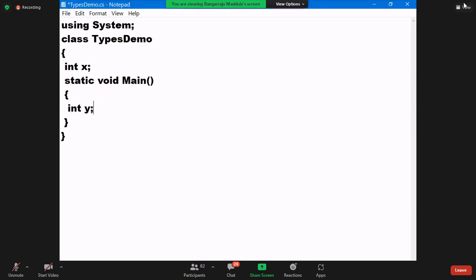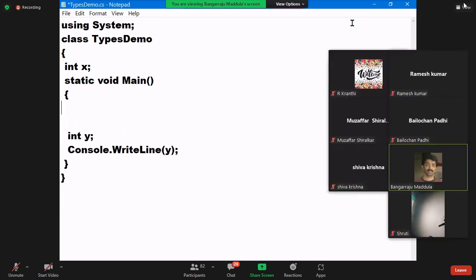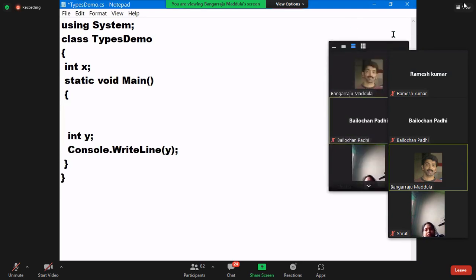Now, guys, if I try to print the y value, Console.WriteLine y. I want to print the x value also. If you want to print the x value, all of you carefully listen. It is an important point for all of you.